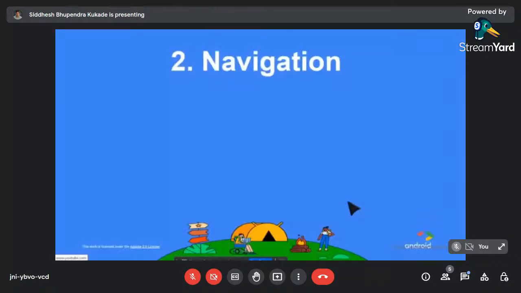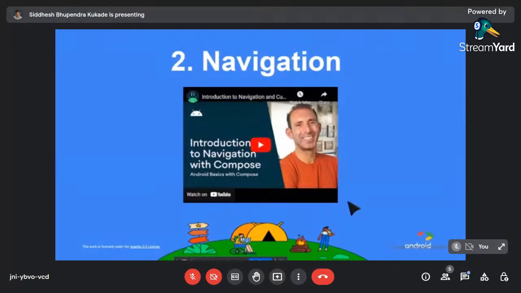Let's move on to navigation. We're moving a bit fast here due to our time constraints, so we'll make sure everything is being covered. In this session we are not focusing more on the code, we are just focusing on building the logic. Because this session is a bit complex and it may take too much time for me to explain, you can learn these things at your own pace after the session while referring to this course by Google. You just need to clear your basics, the theory about this, and the practical you can perform later on.